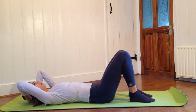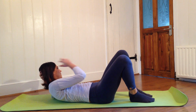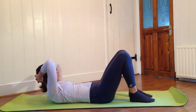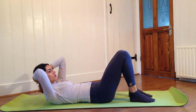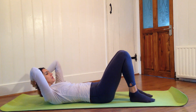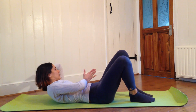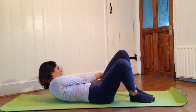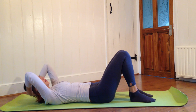You'll notice I'm not going very far. I'm focusing on controlling the central part of my body, keeping this still, rather than twisting all the way around. So it's just a simple movement, but it's really effective. Just twisting around, back to centre and down. You want to keep like a diagonal line, so the opposite rib is connecting to the standing hip. Back to centre. So let's do four more.